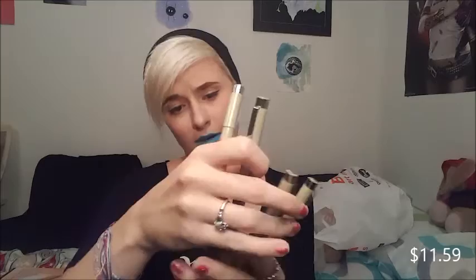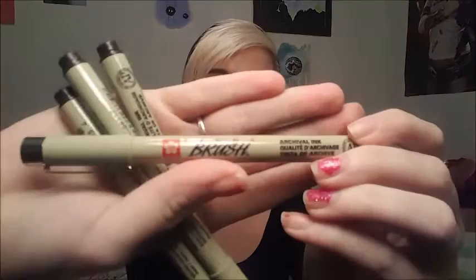Next, I got myself some new markers — the Pigma markers — and I got these in a set. I got the Graphic 1, the Micron 01, the Micron 05, and the brush. Let me tell you, I am madly in love with these. They are so cool and they're waterproof, which is even better. So I could draw something and then paint over it and it would not be a problem at all, which is something I really like to do because my process goes sketch, ink, paint or color or whatever. And these are great.